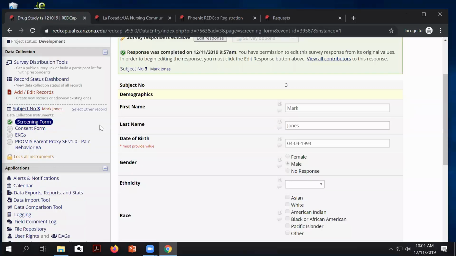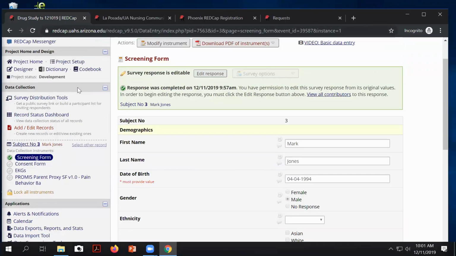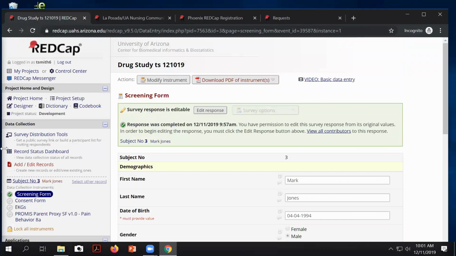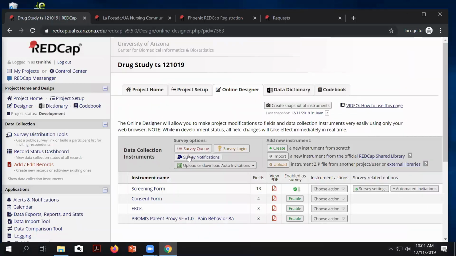I'm going to go to my online designer here for a second. Again, I'll get here from the top left. And if you want to be notified that a survey has been completed, there is a button here. All these buttons were created just by you clicking on the Enable Surveys for this project.